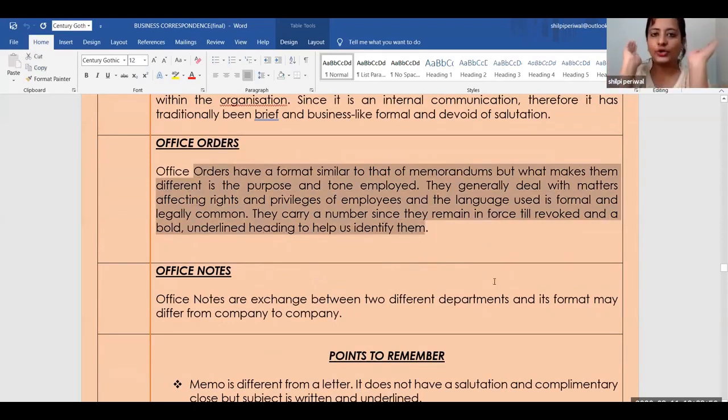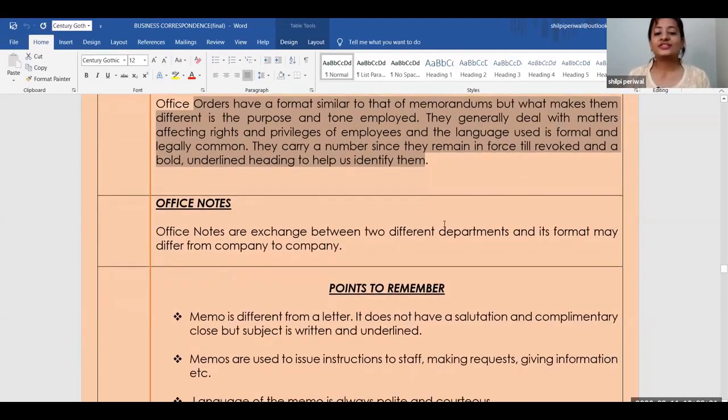What is the difference between circular and order? A circular is general information. Tomorrow is Janmashtami. Tomorrow we are celebrating the annual day in office, or those kind of things. Order is strict. Order is like, we want every employee to come at 10 a.m. If they are even 10 minutes late, we are going to cut the entire half day salary. We are not going to encourage personal people visiting the office. So this kind of thing is more strict. It is in bold, it is underlined, it is like an order. Okay, you need to do it, something like that.